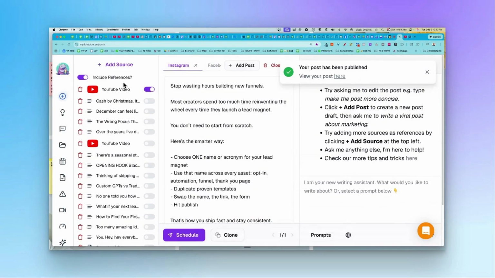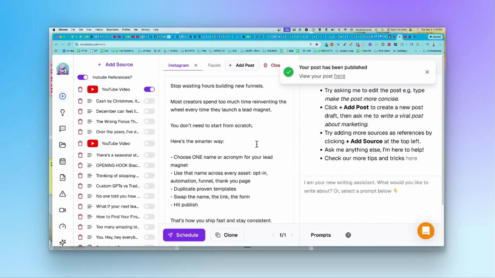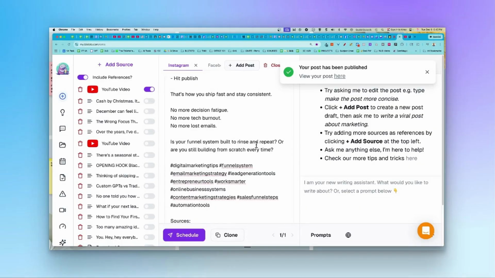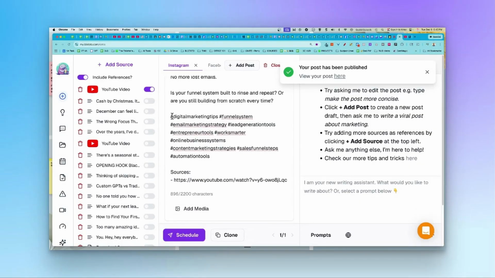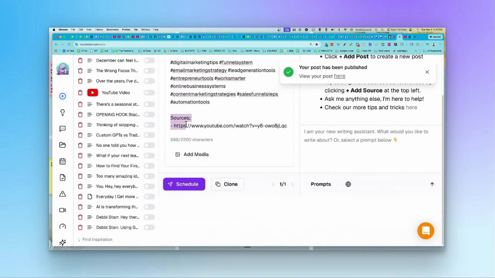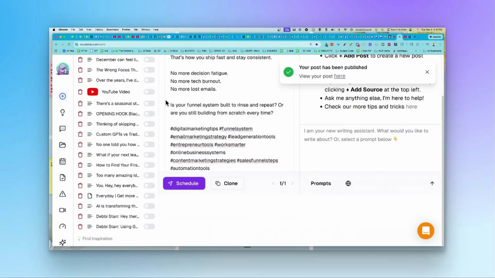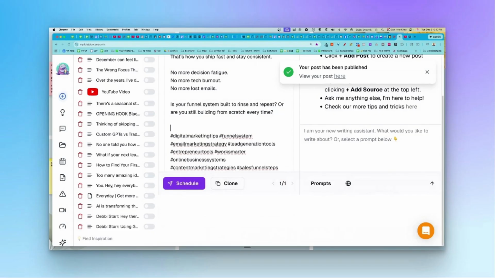Instagram, same reference over here, but the article is a little different. Okay, it starts out completely different, the same main information. Notice what it does for Instagram. It adds the hashtags. I'm not going to include the sources on Instagram and Facebook because sometimes they get a little snippy with this. And so here I end with a question. If I wanted to end with a CTA, like want more help, contact me, I could do that.